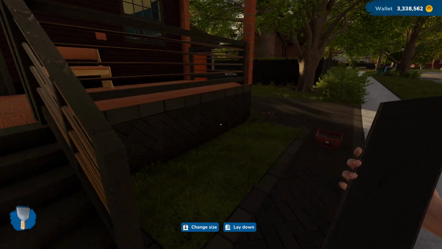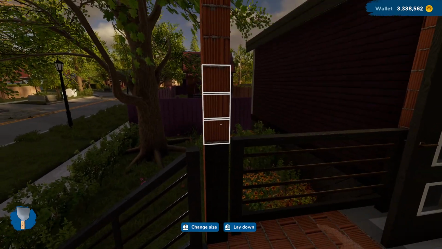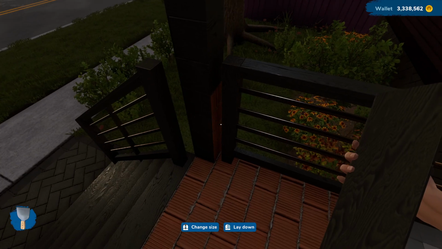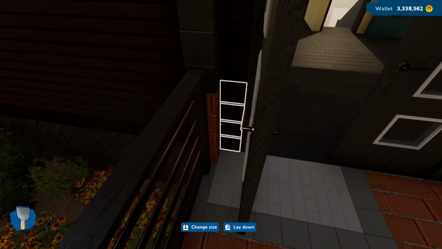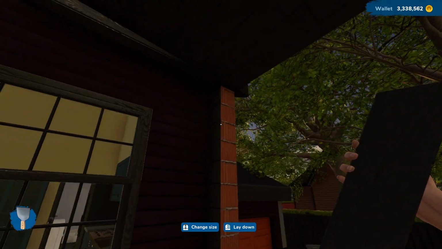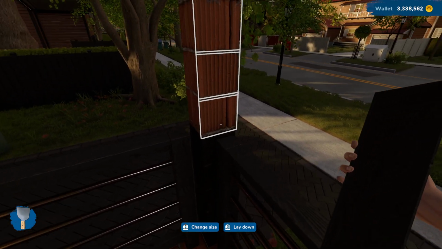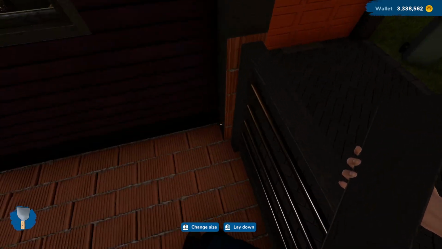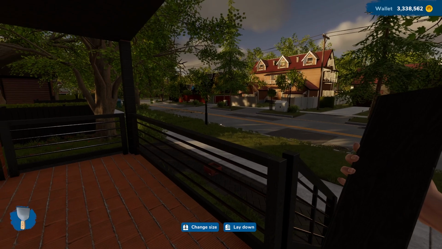So I've also changed the railing on the deck, and we need to do this. And of course, I did not think to put this on before I did the railing. So now I'm going to have to move the railing. That's okay. We'll move it. Oh, it's letting me do it there. Maybe. Come on. Nope. Okay. Well, that's all right. It's okay. We'll fix it.